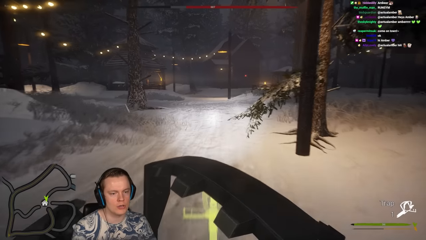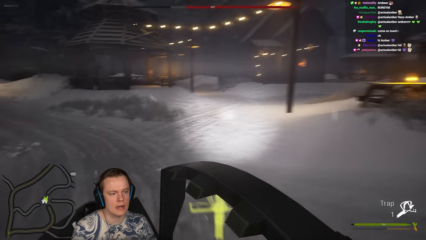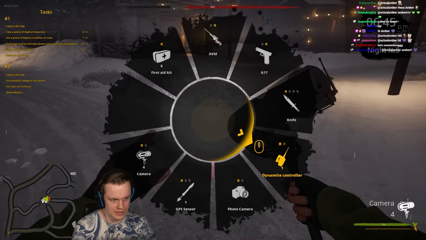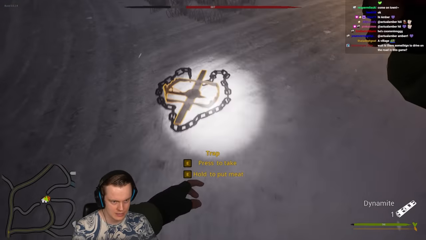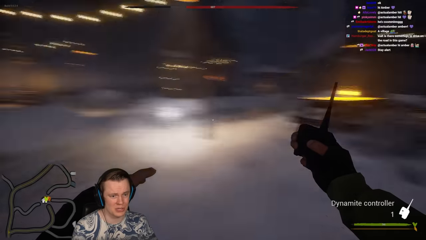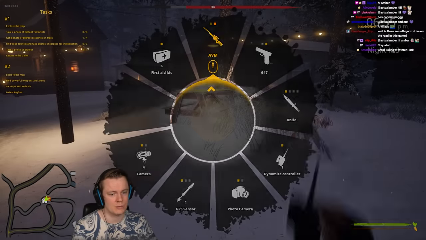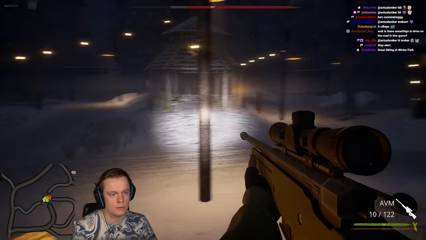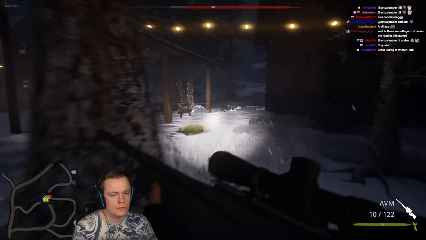Okay, we have one trap. That is not ideal. We'll place one trap in here. We'll place a cam right there. And then I guess dynamite. Or let me just explode that after he gets... Can we hit him with the GPS? There's got to be a safe here, right? So we need to look for the safe zone.